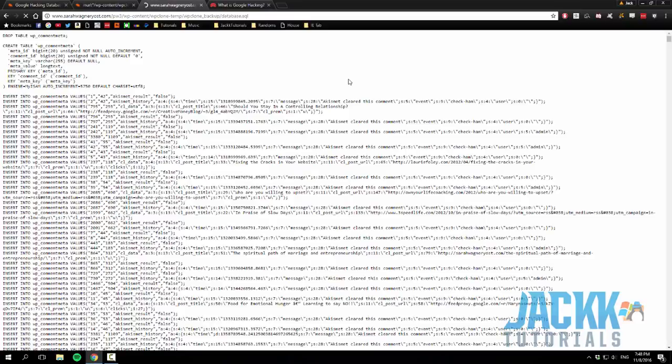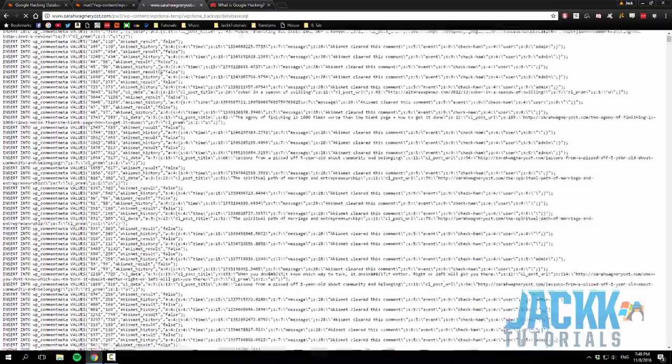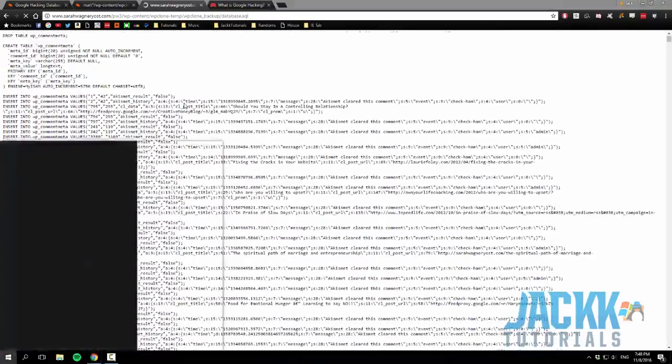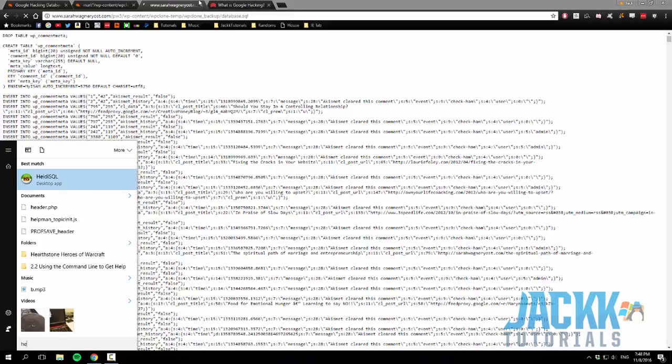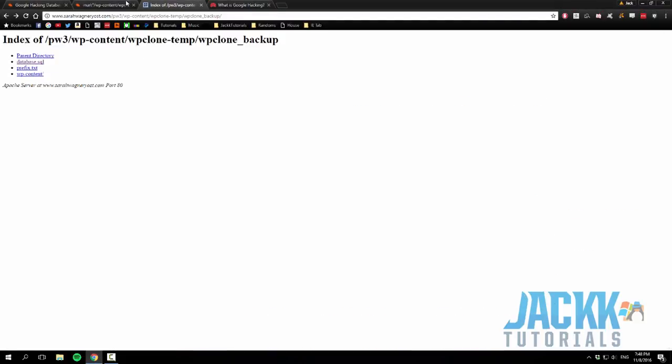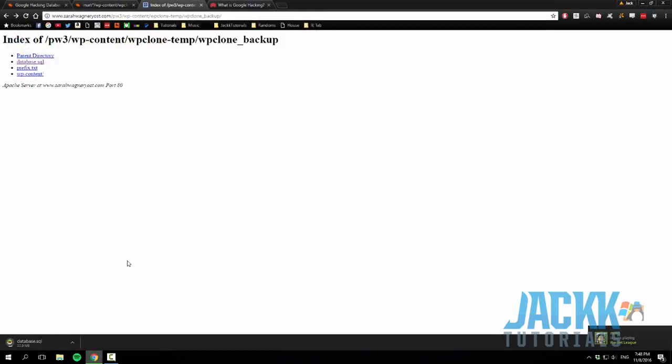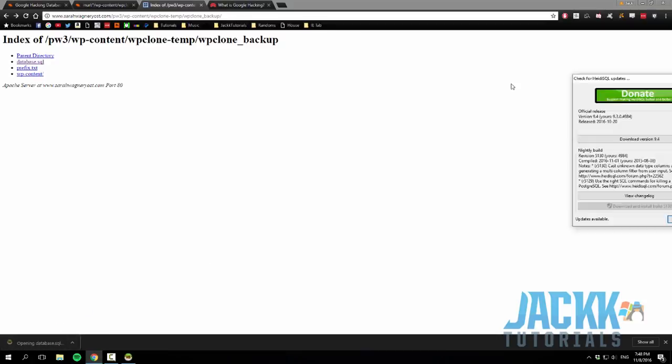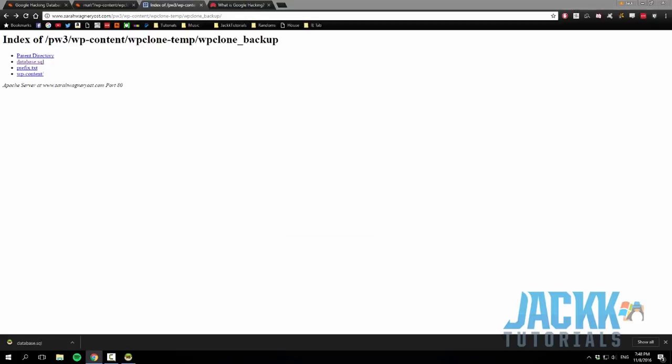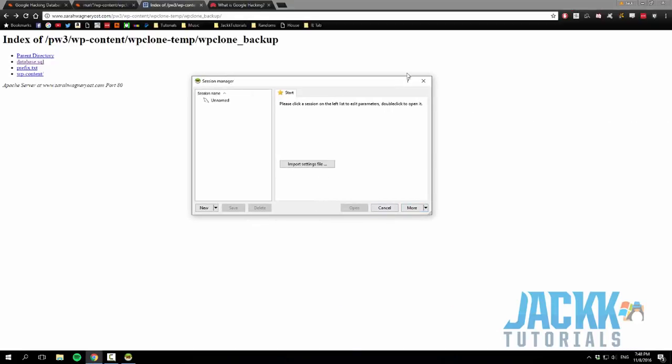This is the current database, and I could open this in. Have I got Heidi? Yeah, I do. So let's just go ahead and we'll download that. So we'll go back. We'll right click that, save link as, and we'll save it to the desktop as database.sql. Quite a big database because it's essentially downloading someone's entire website. Actually, this is probably a bad idea to show on Google. Oh well, I want to show you guys. So this is Heidi SQL, which is just an SQL browser.